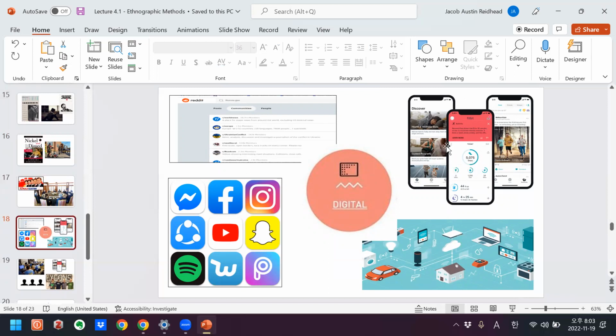You could create an app to have participants input their data, like daily journals, to get a better idea of their experience. Some researchers have actually created apps to do this. And even nowadays, using the Internet of Things to get digital data about people's daily life or experiences at home or with their built environment. So these are all examples of ways that we can do digital ethnography.